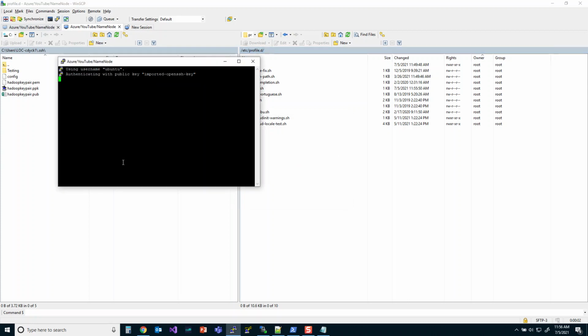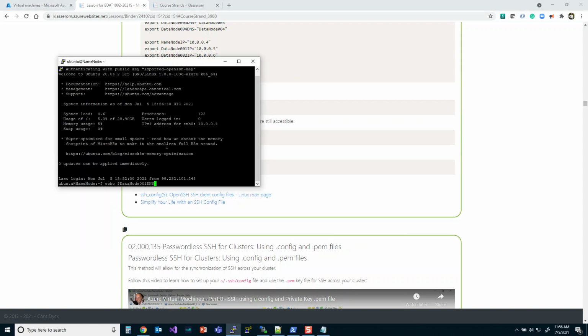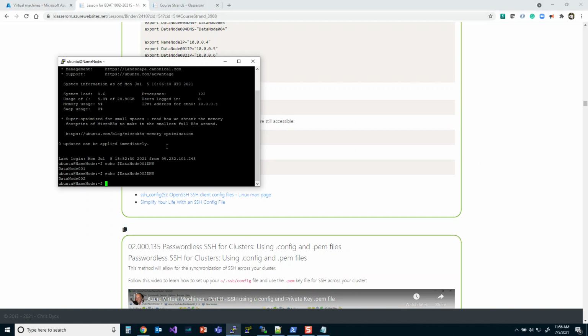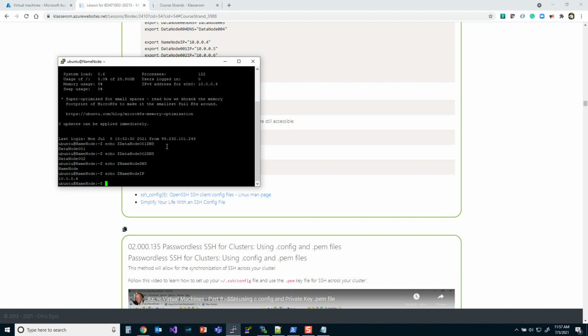and we'll go into PuTTY, go back over to our lesson, copy our echo, and you can test any of these really. So like 2, you see it's gone to 2. If I said name node, okay, so we know that everything is in there. May even want to test the IP address as well. And there we have it. Now this is just a copy of that information. It's not the actual information, so just be aware of that.